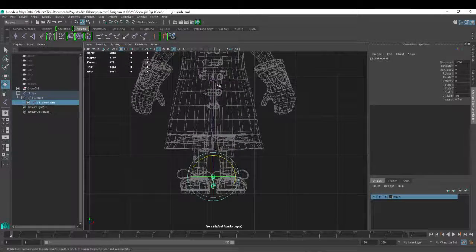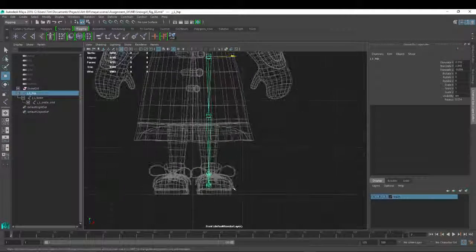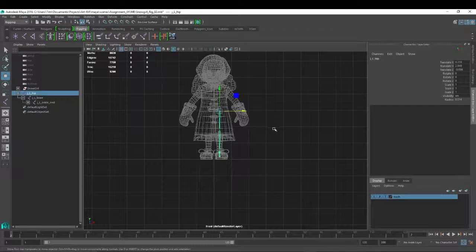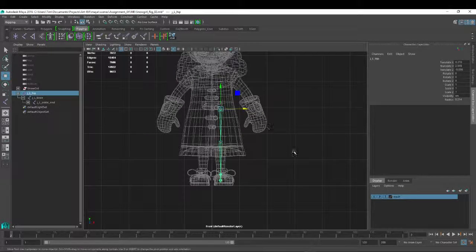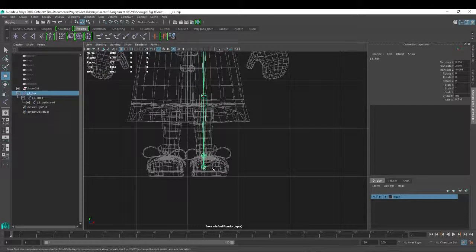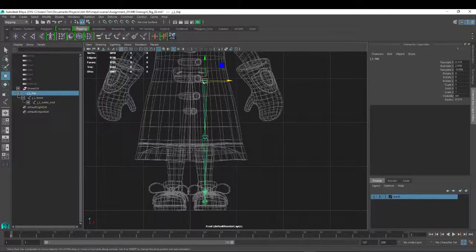So we're going to go to our front view. We'll select the top of the chain, which is the hip, and we're just going to move that out. And you'll notice the orientation. This character model is a little bit different because her legs mostly go straight down, which is different from the other models that I rigged so far. But her feet are sort of facing out a little bit, so there's a little bit of a relaxed element to that. So I want to make sure that the pivots of all of these joints are really angled properly. Since she's slightly turned out, you'll notice if it's forward, this is going to rotate up, but I'm actually going to want to rotate it out a little tiny bit.